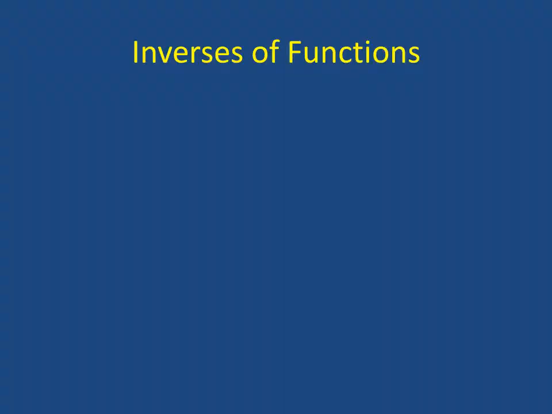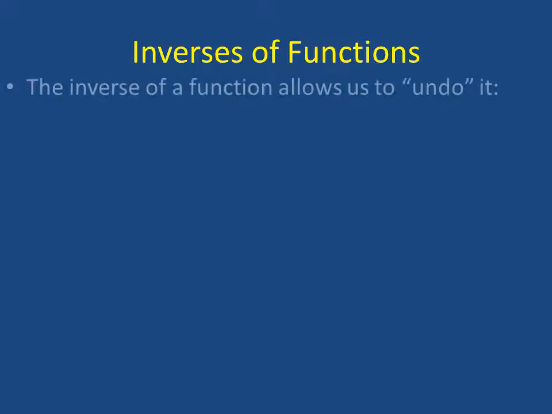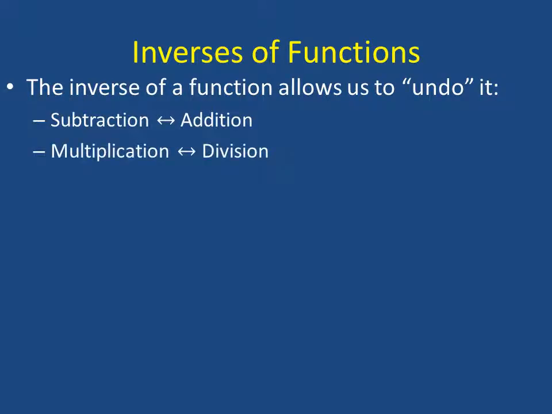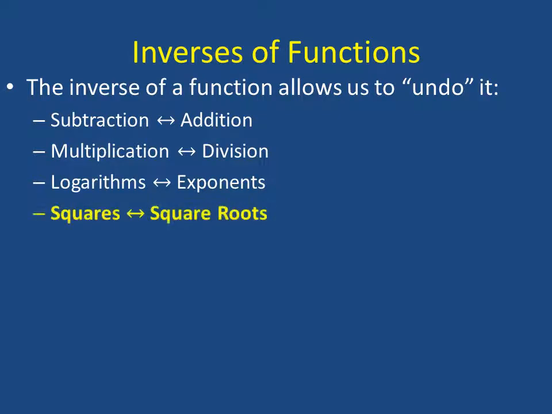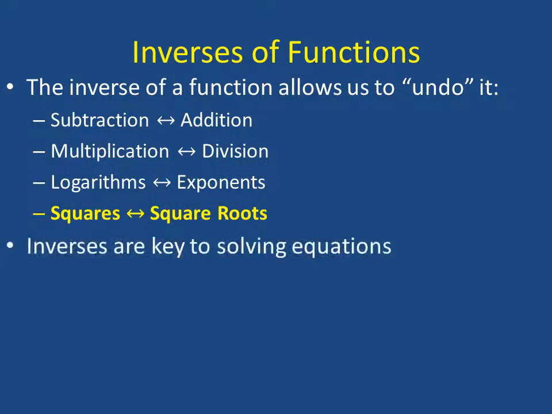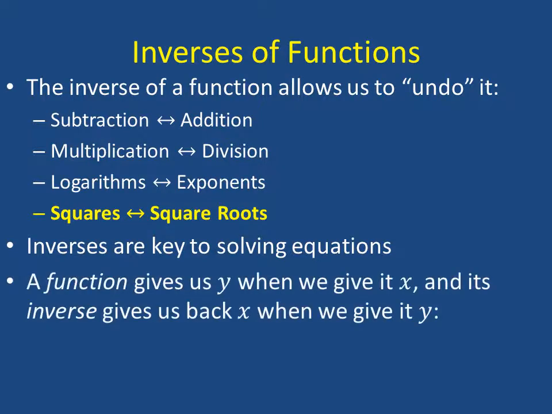Before we look at square root specifically, let's look at inverses of functions in general. The inverse of a function allows us to undo it. We can undo subtraction with addition, or undo addition with subtraction. Multiplication and division are inverses. Logarithms and exponents are inverses of each other. And squares and square roots are inverses of each other. Inverses are the key to solving equations. We apply all those inverses listed above in order to solve equations.